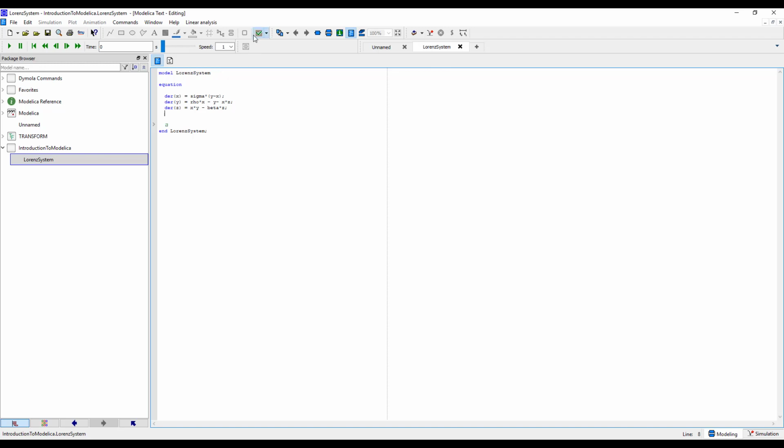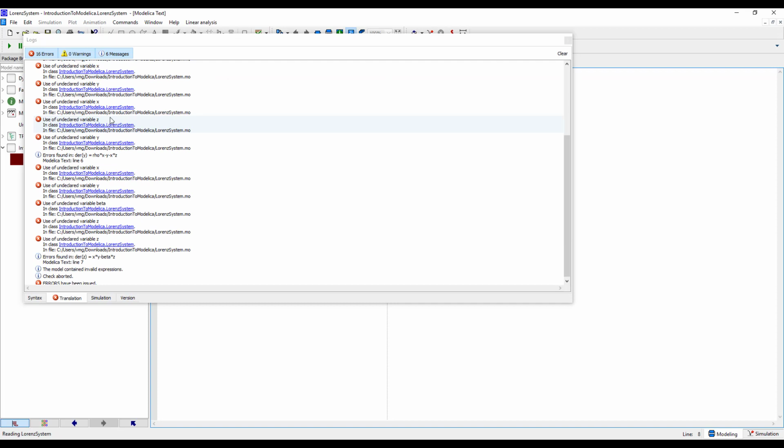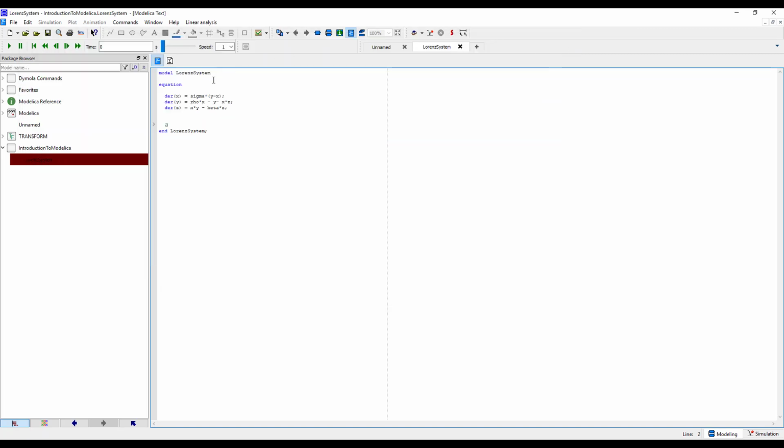If we check our model, we'll get a bunch of errors because at this point, Modelica doesn't know what type of variables these are. Let's fix that. First, let's specify x, y, and z. X, y, and z are our variables which will change with time.